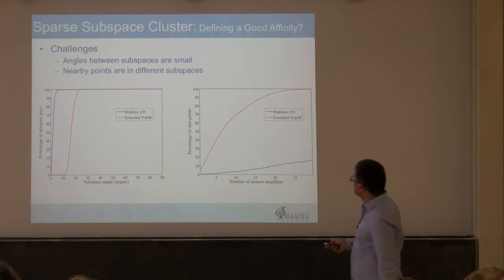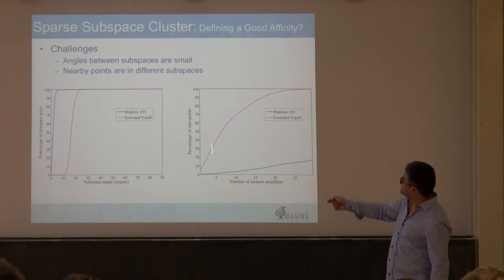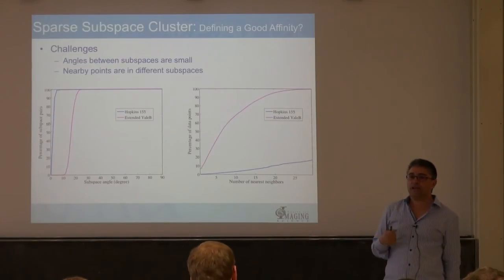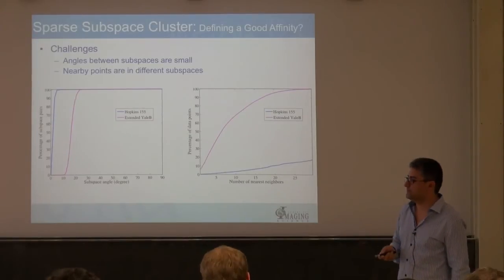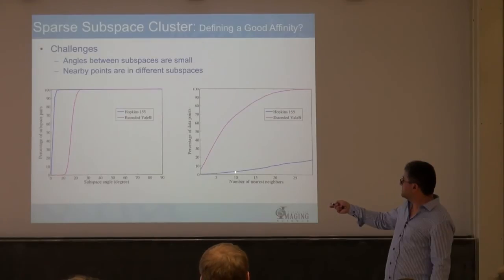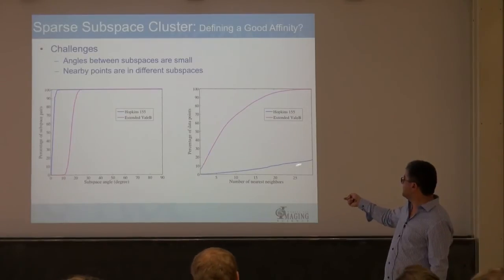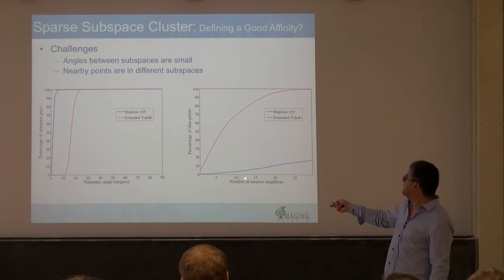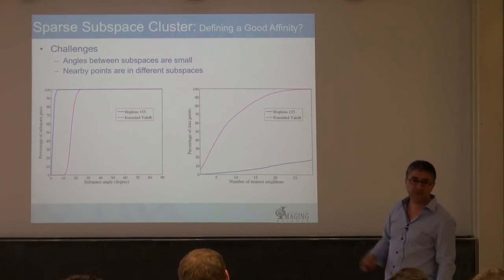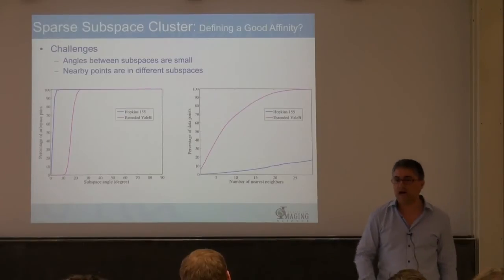What about the nearest neighbor story? The y-axis here is, if I look at a point and compute the k nearest neighbors, how many are in the wrong group? What is the percentage? For 10 nearest neighbors, it's about 5% for videos of moving objects. But for faces, look, if I take 10 nearest neighbors, nearly 70% of your 10 nearest neighbors are in the wrong group.